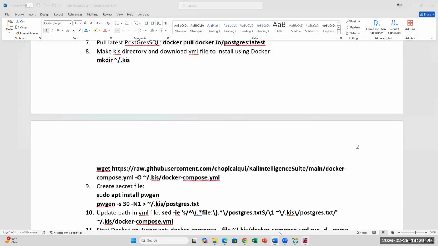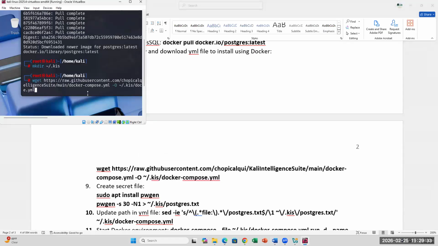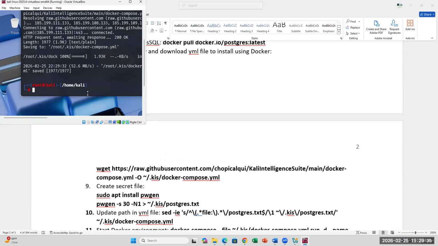So we're going to copy that and paste it in here after we have the KIS directory. It's going to tell you that it's going to put it in that folder, if you read the outcome. I don't want you to just run a command without knowing if there's an error or not. Read what you see, and it's going to tell you it places it there.